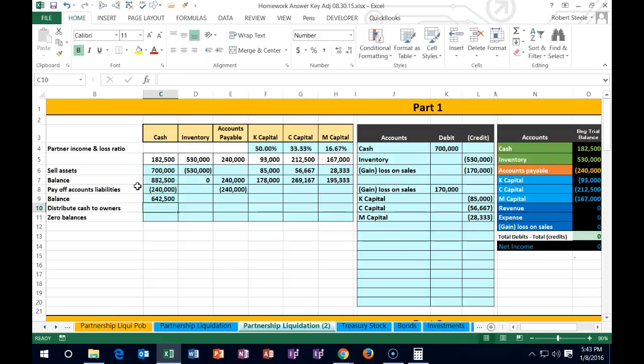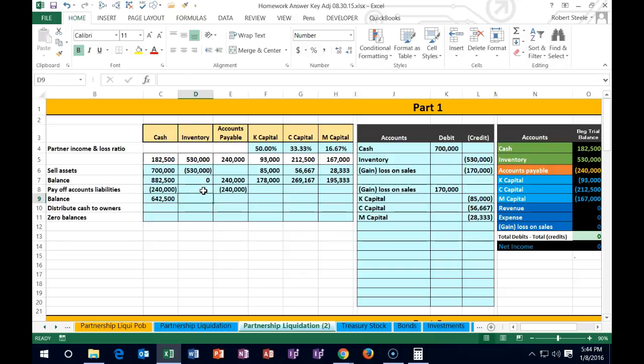And if that's confusing, just note that obviously if we went the wrong way, if I delete that and I said this equals this minus the 240, then it's going to come up to something that doesn't make any sense. It's like, well, it went up. I wanted it to go down. So that means, well, we went the wrong way. So I'm going to delete that, and I'm going to say this equals the 8825 plus the negative that's in there, 240. And that will make it go down and say, that looks reasonable because it went down, which is what we wanted. So then we're going to go over here and do the same thing.